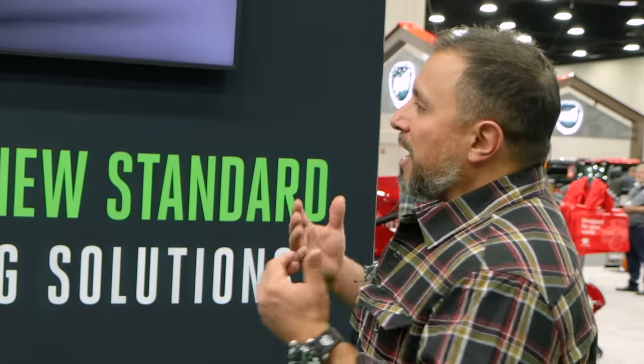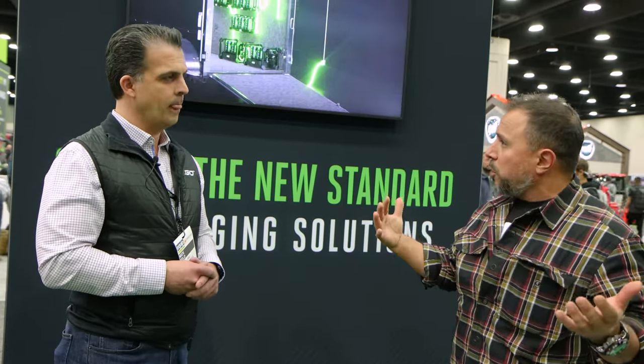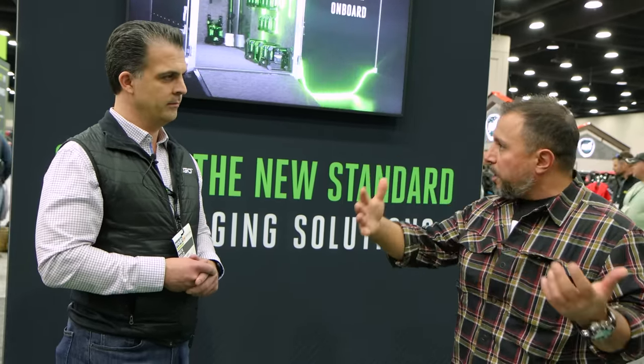So I think that when people look at investing in new technology, like for instance, people have called Ego the Tesla of outdoor power equipment, people don't realize, I'm buying this vehicle, but then they don't figure in how am I going to charge this when I'm at home? Absolutely. And then they incur the cost of having an electrician come out and wire for this charger, a special 240 circuit.